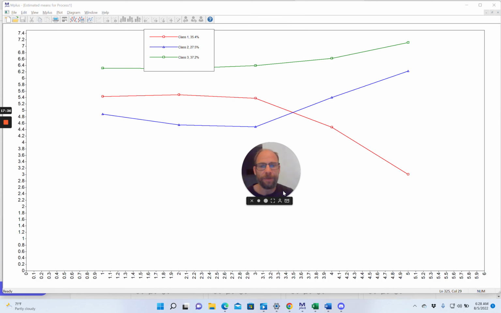So they show exactly those 5 means that we just looked at in the output. At the bottom, you don't have the labels for the variables, so it's a little bit awkward, but those are the same variables. Emotional stability here is 1, extraversion is 2, and then openness, agreeableness, and conscientiousness are depicted on the x-axis, and the lines show the means. And so you can see we have one class, class 3, that has high values on the big 5 throughout. Those would be called the resilients, because they have high emotional stability, high extraversion, high openness, high agreeableness, high conscientiousness. It's all good. All those are beneficial to have in terms of personality traits.